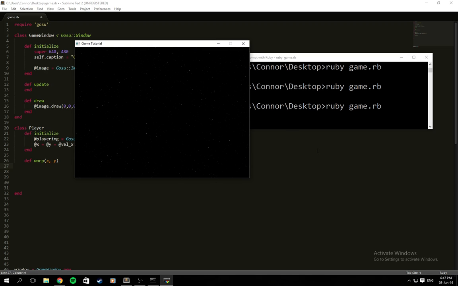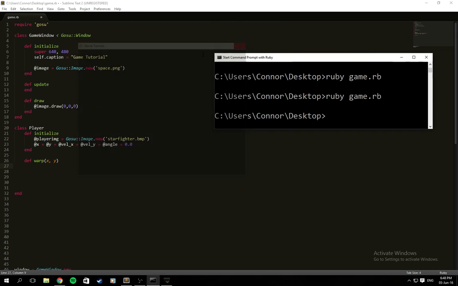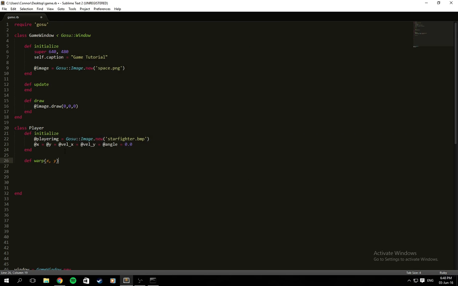Otherwise, if you just had that and there was no warp, the player could just maneuver himself out of the window. Whenever he reaches the end of the window, he'll just get out of the vision, and you couldn't see the player. So this warp is good to keep the player in the window, essentially. So under this, we can just do the x value and the y value equal to x and y, right? So that will sort of keep that in the window.